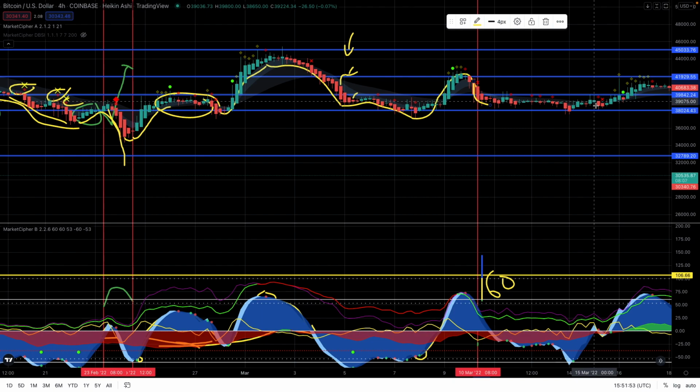Market Cipher is like a powerful script that moves in accordance with time. Support and resistance gives you a clearer understanding. I draw the support and resistance as my basic TA, if people want to call it technical analysis, but it supports my eyes.